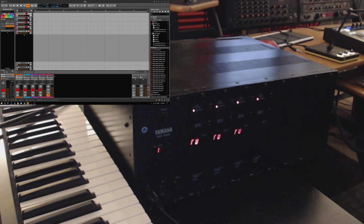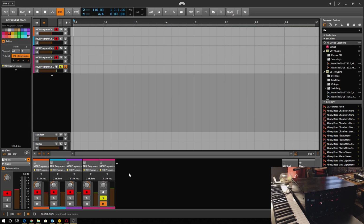And multi-voice. So I'm using the internal voice number 1, which is a brass section that comes with the DX7. Versus the multi-voice.